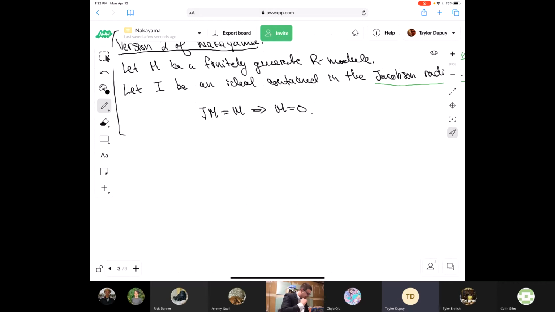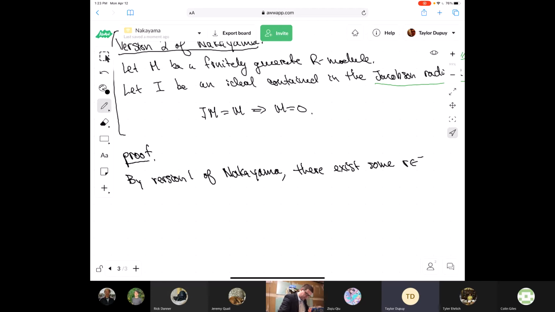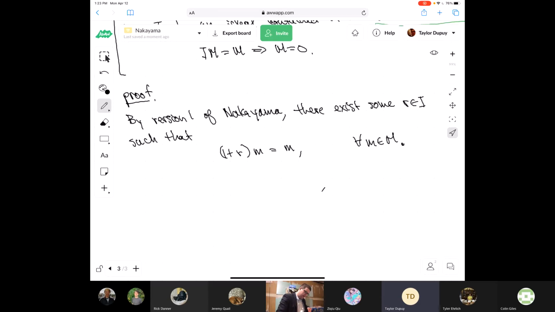All right, so let's do the proof. By version 1 of Nakayama, there exists some r in I such that (1 plus r) times m is equal to m for all m in M. Right, so it acted as the identity.